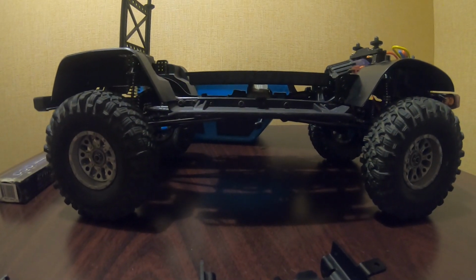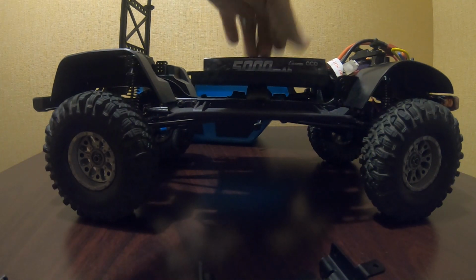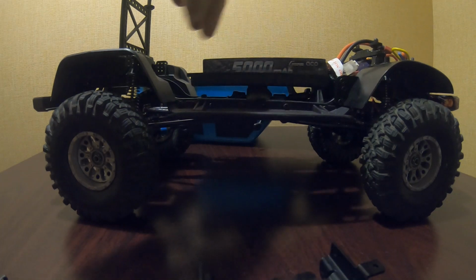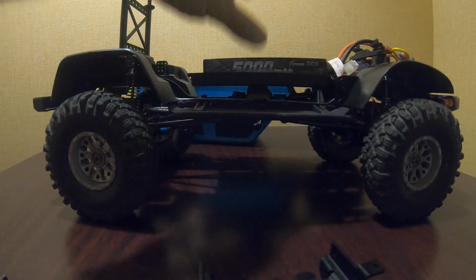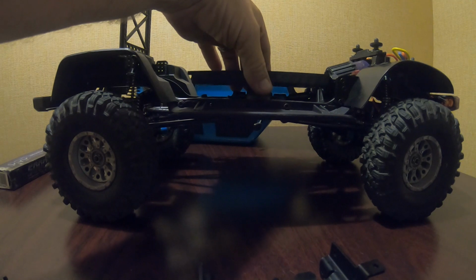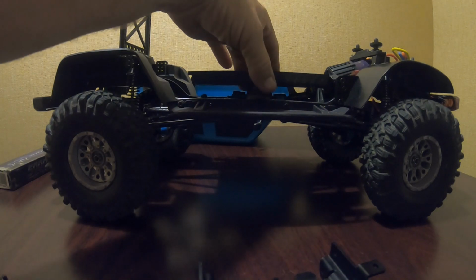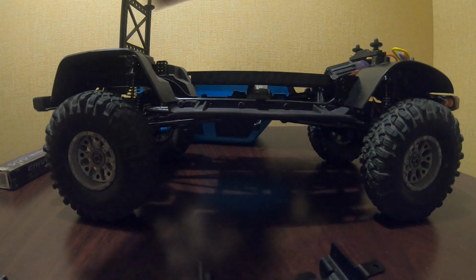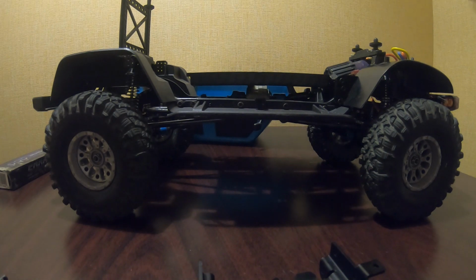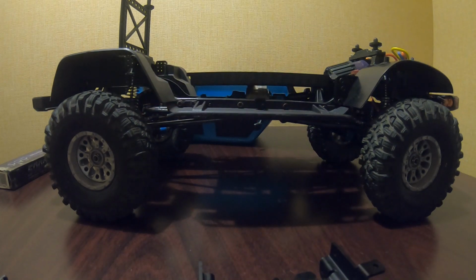So, in my opinion, I normally run a full-size battery pack. So this normally sat down at an angle, so we might have raised our center of gravity a little bit. I don't think it's enough to hurt it, but to compensate for the lower gear ratio that I'm gonna get, and for the back of this being raised up a bit, what I'm gonna do is just run a 3S shorty pack. That's gonna compensate for the lower gearing, and it's going to keep my weight more up front, and that's going to, I think, overcome any center of gravity raising that we might have got right in this area here.